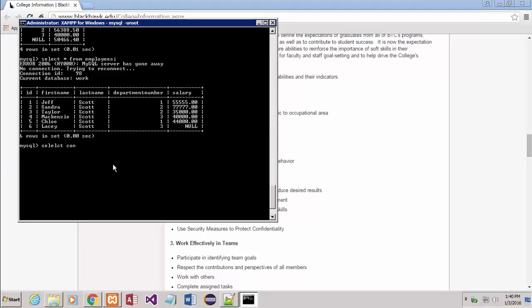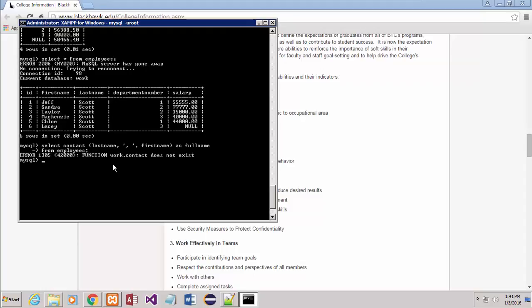Select concat first name, let's do last name, comma, space, first name, as full name from employees.